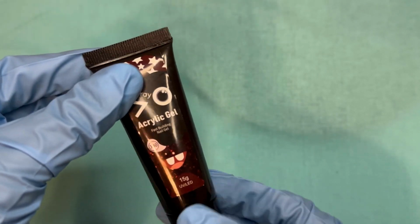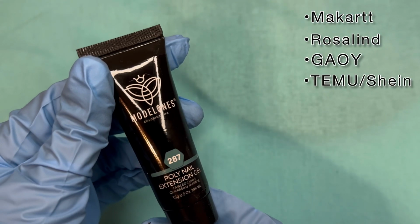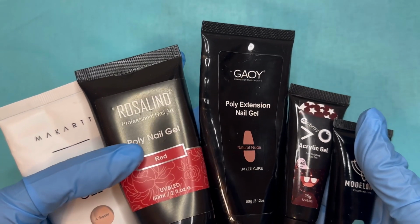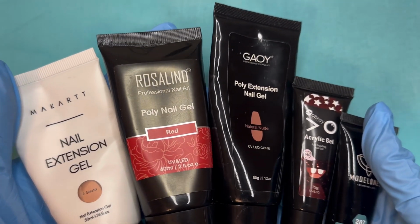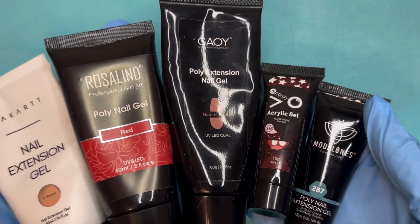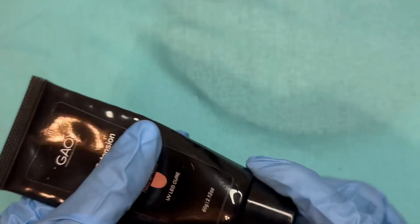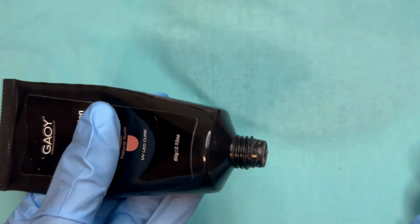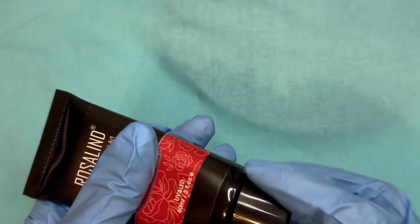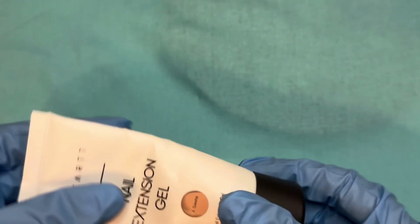So right now I'm showing you the different polygel brands that I have. I have Makart, Rosalind, Gale Y, Temu or Sheen, I can't remember which one exactly, and then Model Ones as well. So first I would say try to explore different brands. Different brands have different consistencies, so the one you prefer to use will solely depend on the consistency that you like. I personally like mine a little more solid but smooth. There are some brands with a more liquid consistency. Out of the ones I'm showing you, the brand from Temu or Sheen seems to be more liquidy or just very smooth to move around. And Rosalind is my tougher polygel, so it takes a little more pressure to move it around.